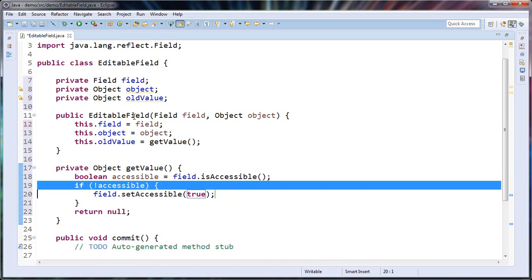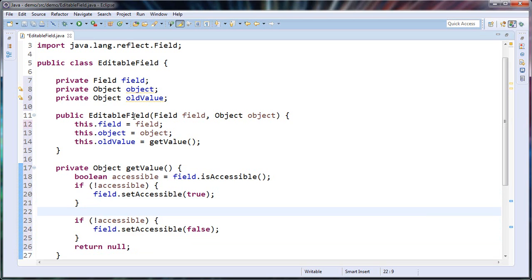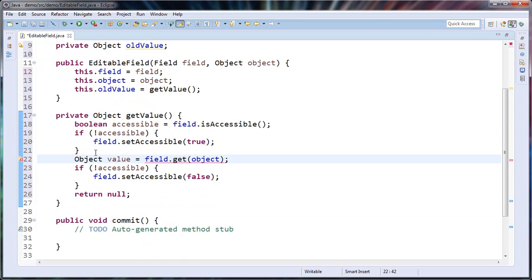In the end, if it wasn't accessible, I will have to let it as it was. In between, I would like to get the value of the field by calling get for this object context. Okay, and in the end I will return the value.